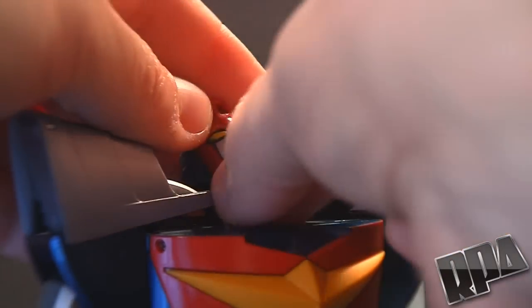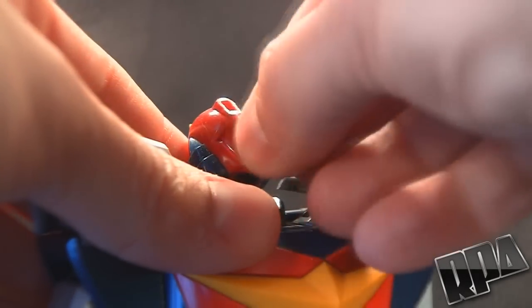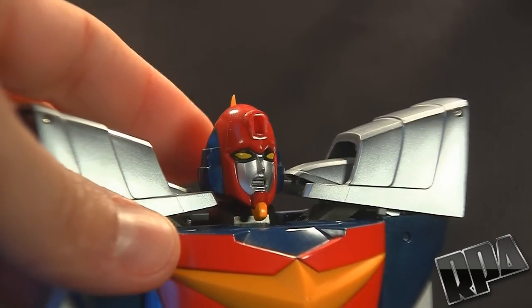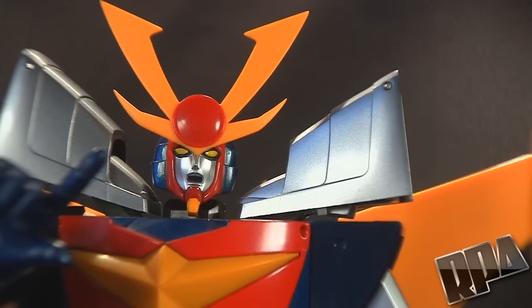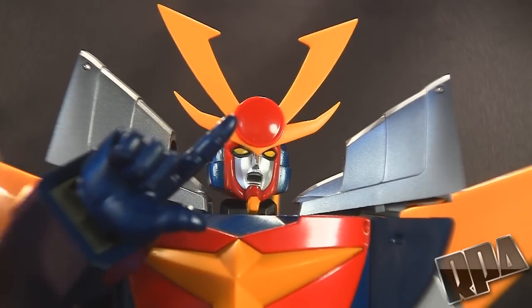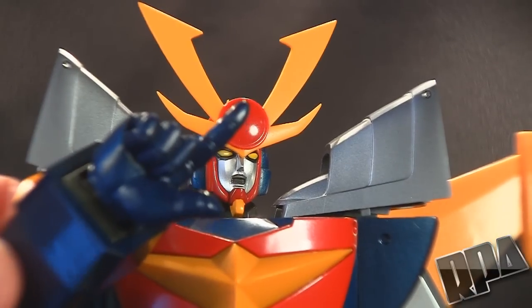Now I wanted to show you the other alternate piece of his head, which would be a different face. So let's go ahead and attach that new face here. It's got the open mouth, and then just attach either crest that you want. And while you got the face on, you can always do the one finger alternate hand here to do the sun attack, where he kind of like points to his crest here. You have to see the anime to see what I'm talking about.